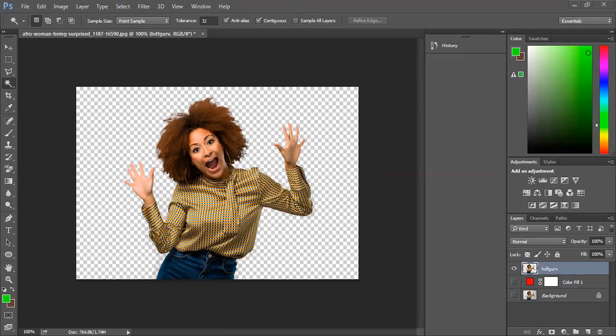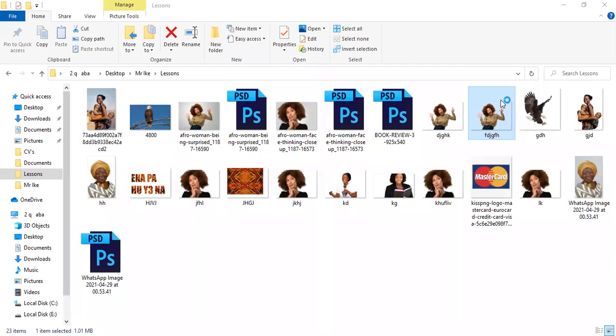Let's go there and check. If you want to check, just come here. This is the image. It has come here. You can open it and see that everything is clean. How simple it is. We can do this to a lot of images. You can import more images and crop all of them. Everything is simple.